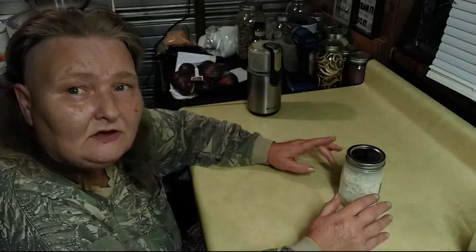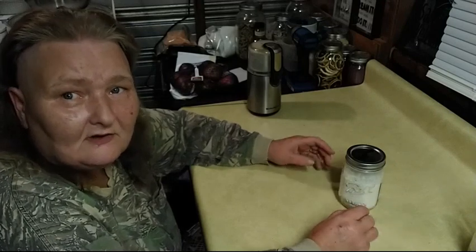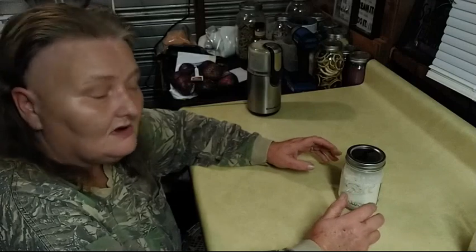Now, you can use the eggshells after boiling eggs, but they will not have near the amount of calcium in them because the water leaches the calcium out of the eggs as they cook. And like I said earlier, pour that water after it cools down into your compost pile or add it to your compost tea bucket. It'll be wonderful.